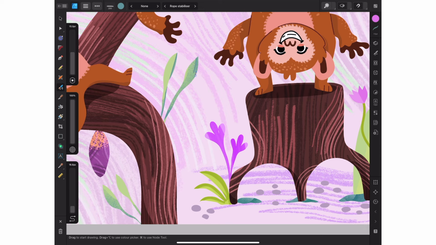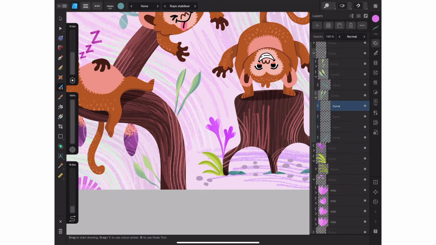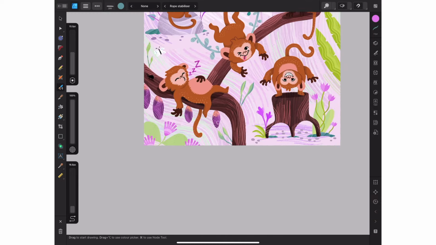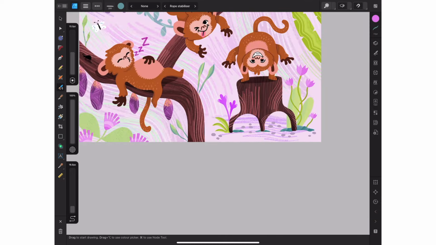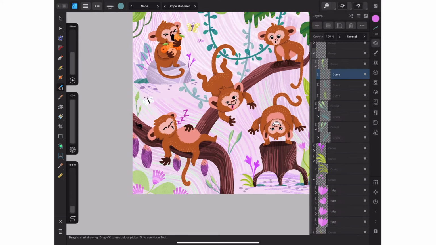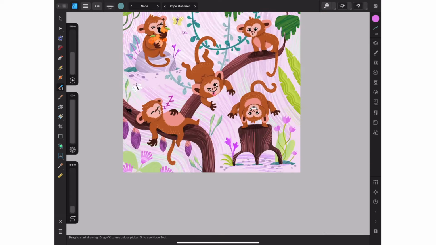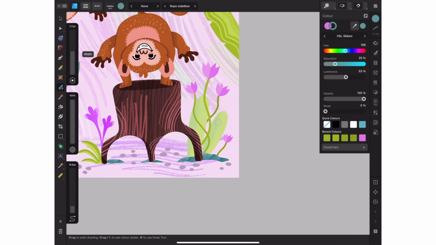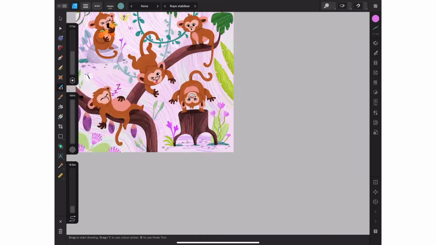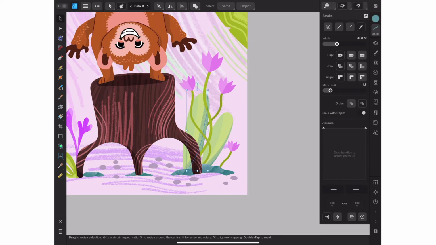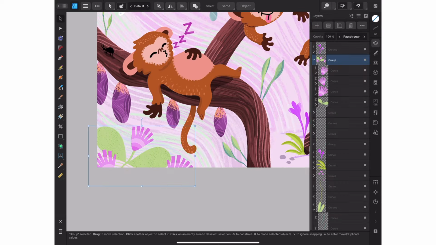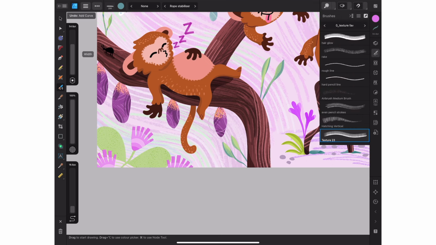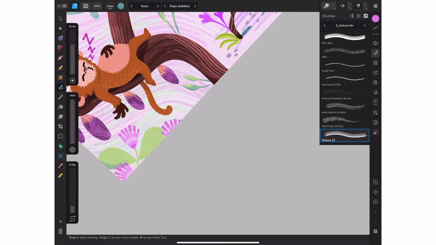Cool, and we are nearly coming to an end. Basically, the last texture touches on those little leaves that are sprouting out of the wood, out of the tree, and I will be done soon. I think that's really plenty of detail. I'm just doing some final tweaks on some leaves that might need some shadow, but I don't want it to be like a flat color, so I'm using the same pencil-y brush that I used before to create some shadows in a darker tone of green.